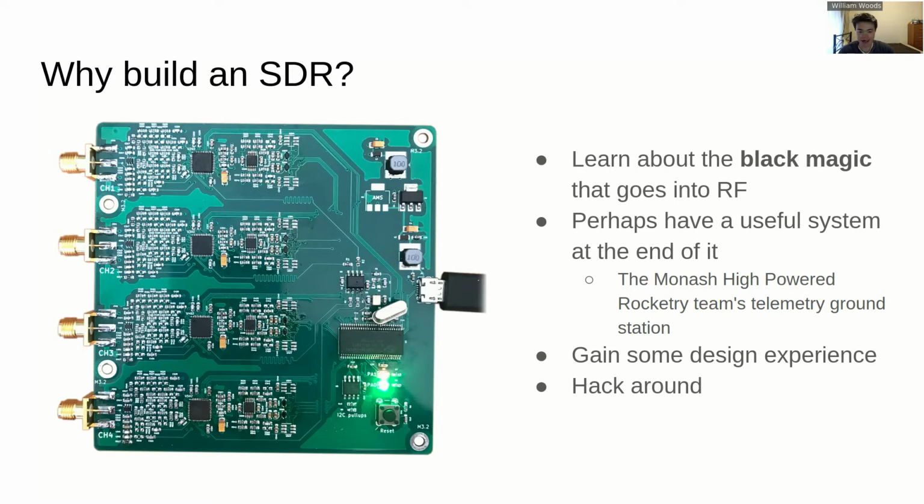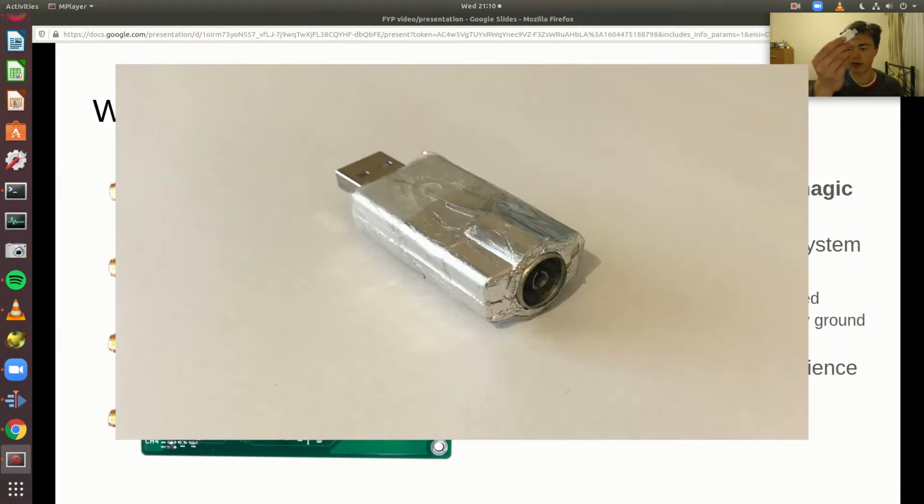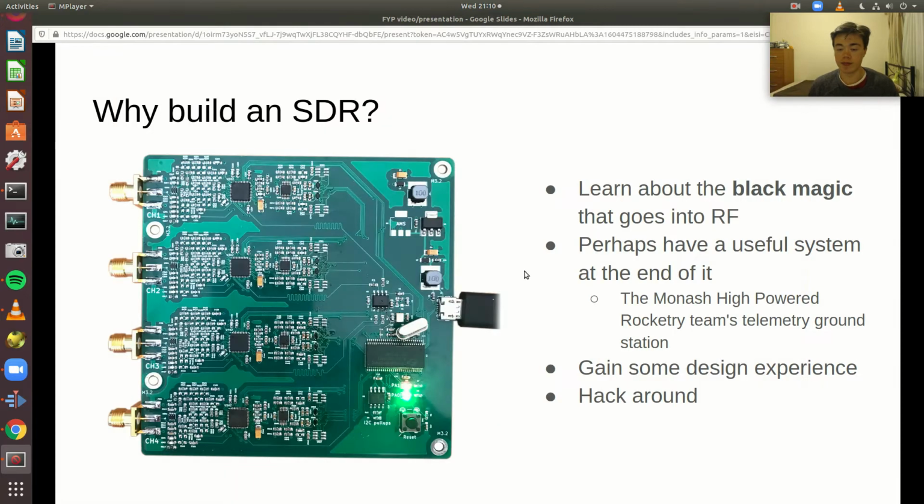Other than to learn more, there is still a question of why go to all the effort. Ideally, the project should bring something to the table that doesn't otherwise exist, because you could just take 4 of these and pair them up and it would be the same thing. What's different about the board that's been built as part of this project is that they all share a single clock source, and all of the sampling is done in sync across the 4 channels. Now this means that you can do things which you can't otherwise do.